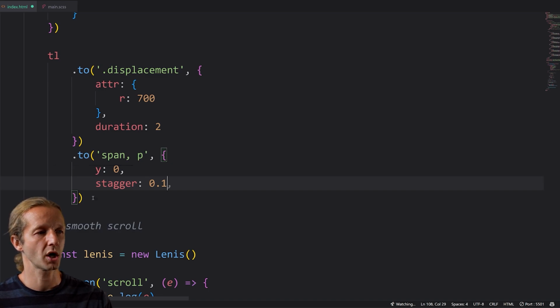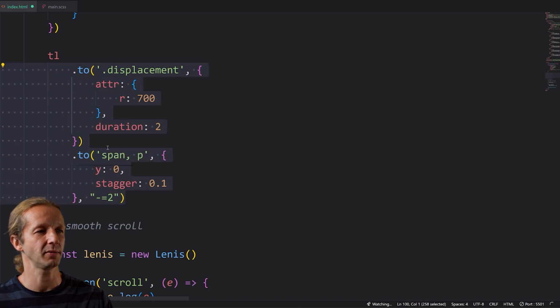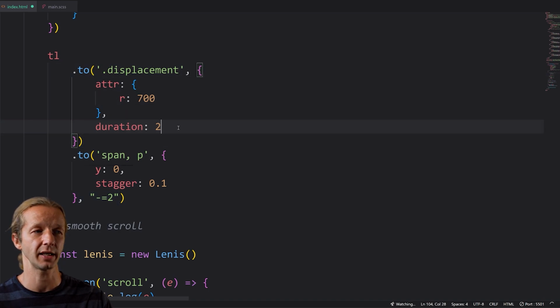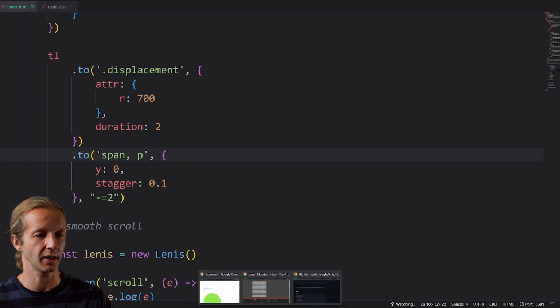And then we're going to also make this start with an offset of negative, let's do 2 seconds. So these two things will happen at the same time. Otherwise, if you don't put this value here, it'll start after this stuff has finished for a duration of 2 seconds. So you can time your chained animations as such.